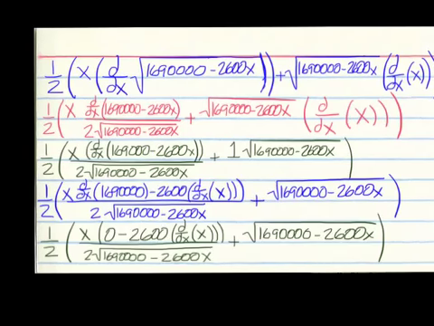You still have the x term here. Notice that it's gone all the way down through here and has not changed. It still stays with it. The derivative of a constant is just what? The derivative of a constant is 0. So there's the 0. And then over here we haven't changed this yet. It's still the minus 2600x. And notice that the 2600 will stay, and we will find the derivative of the x, which will turn out to be 1 eventually. And then this has stayed the same, and so is this.